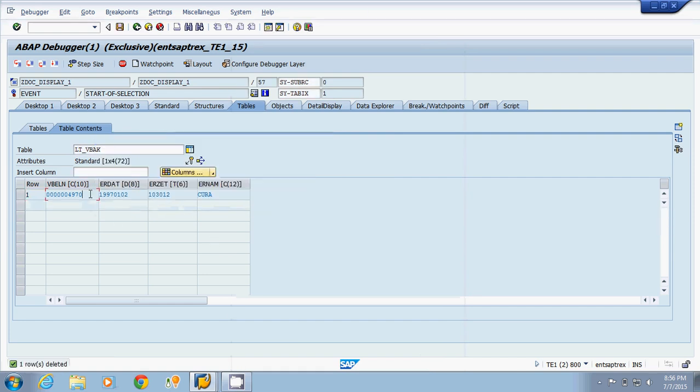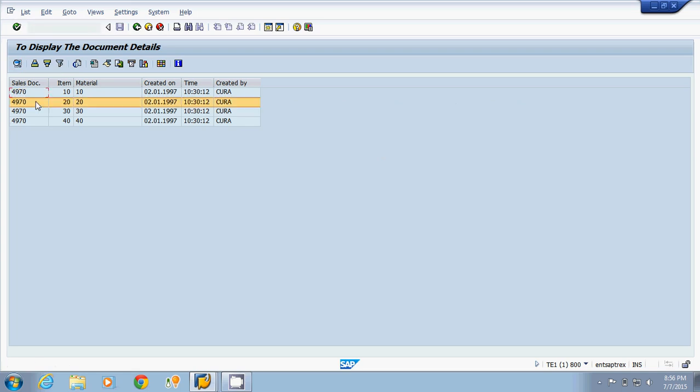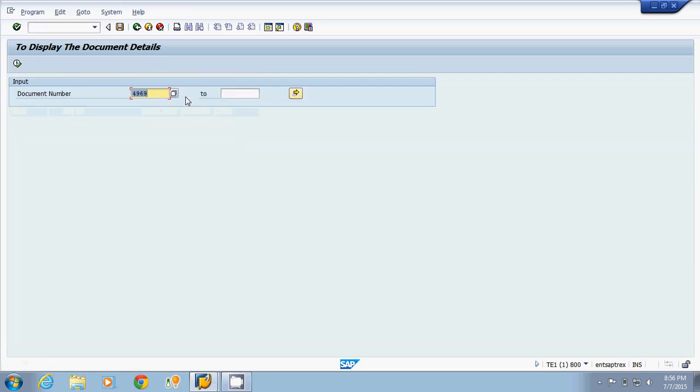Now the record is deleted. Now from the initial screen I have provided 4969, and I am executing the program for 4970. If I go to desktop 3 and press F8, we have the result for 4970. So in the debugging mode itself you have the feature for changing the contents, adding the rows, and deleting the rows.